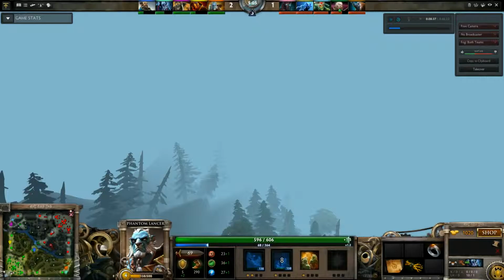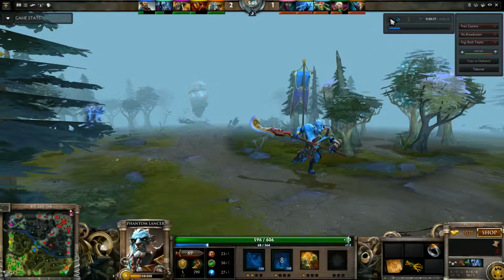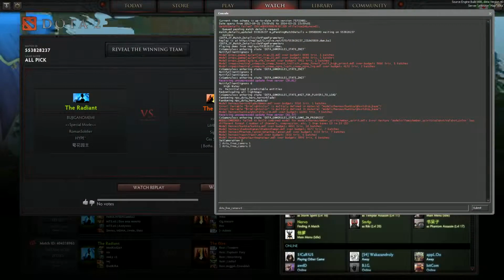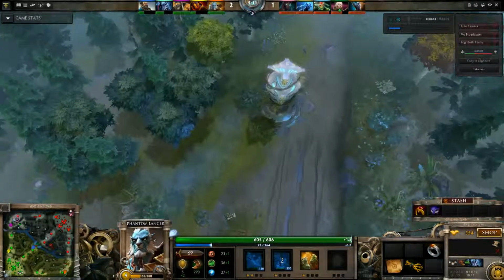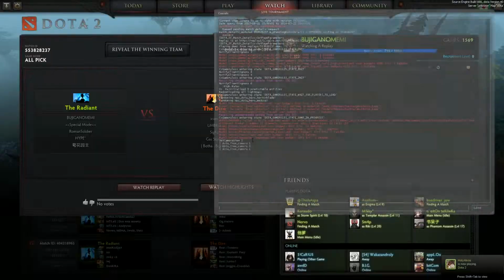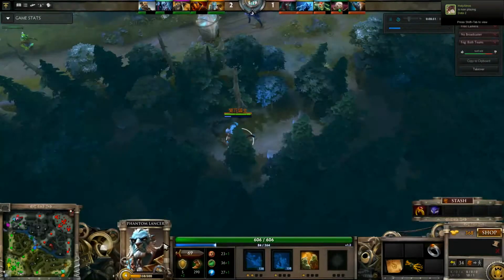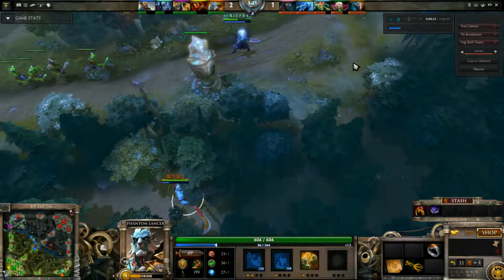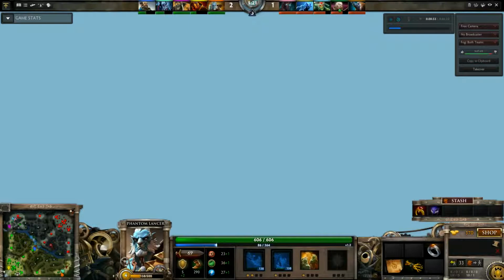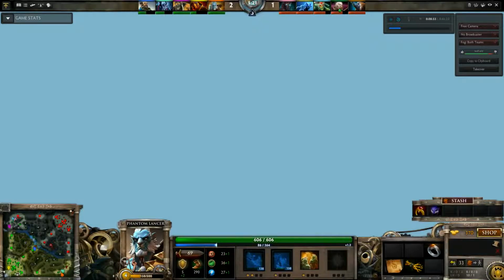And what's a 0? dota_free_camera 1. So yeah, there we go, you can move it, and then what you do is turn it back off, get out of showcase mode, pause it, put the camera back on. Do I have to play it? I think I have to play it, yeah probably.